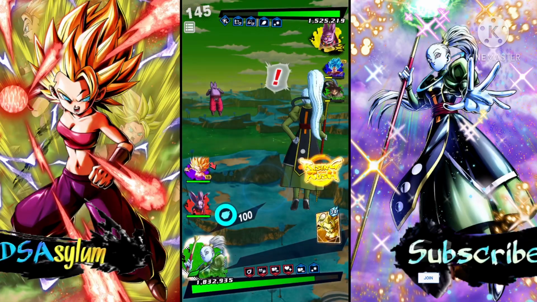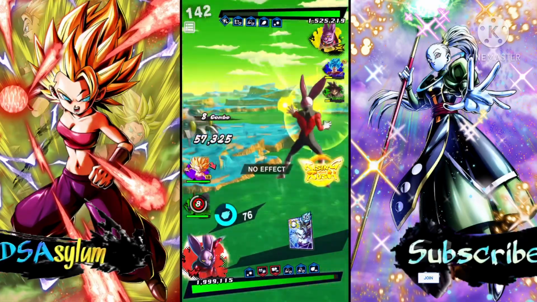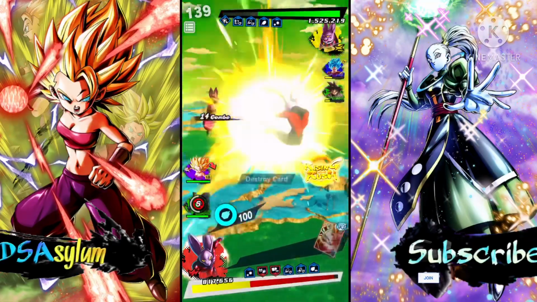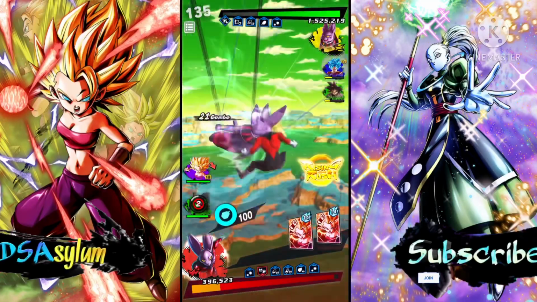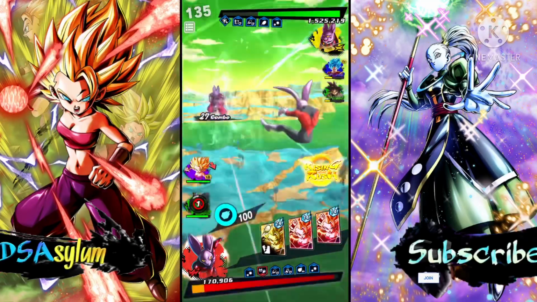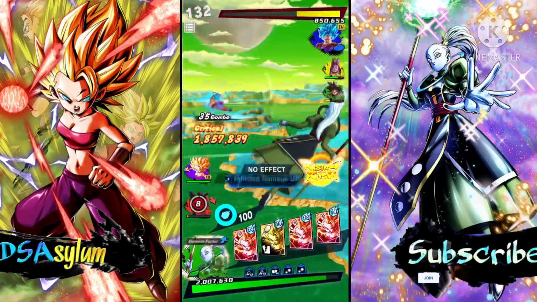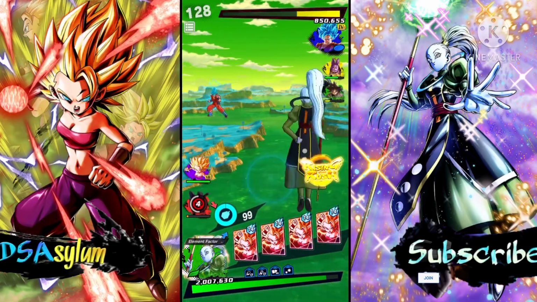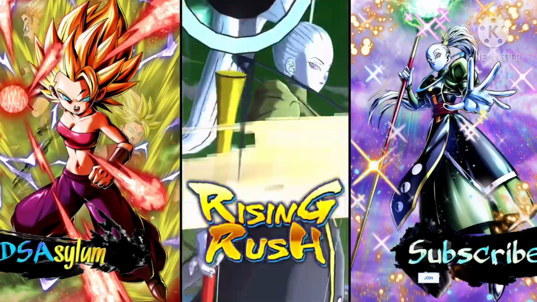Also, I'm not that hurt about you destroying my card this time, or destroying my hand, I should say, because with Dispo, I just infinitely draw. But then Champa having type neutrality on his main ability. Yeah, it's type neutrality, it's not type advantage anymore. But even still, that's a lot of damage. This team is not tanky, and at a high level, I would not recommend using this unless you really know what you're doing.